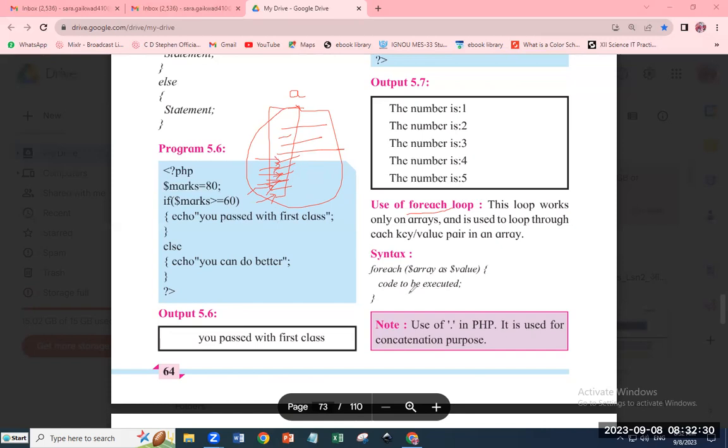Okay, so here foreach, we had for and then bracket. Here foreach, now this is $array, that means it is a variable plus it is an array. And I'm giving it as $value. This array is as $value. Code to be executed, what code is to be executed?